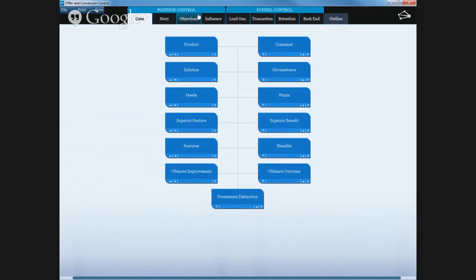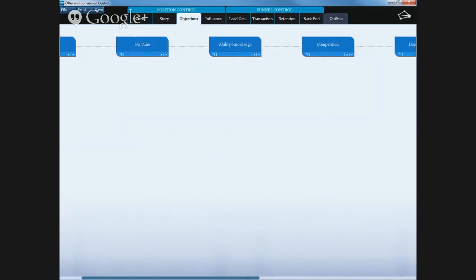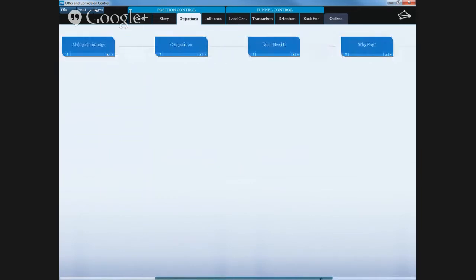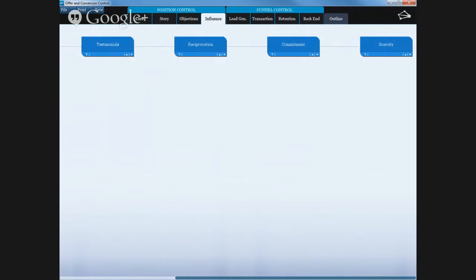Again, story's the same. Because when we were doing the training, anybody who participated in those live sessions saw that the objections were a major part of what we focused on. We tended to focus on the core elements of the story and the objections specifically. So we broke out objections into its own category entirely, so that you can now focus on different categories of objections and address them specifically, jump into different areas of objections and say, how do I answer this objection? And really be a little more nuanced and drill down in terms of how you handle objections. And then obviously they're not in the influence tab anymore. So if you have the individual Offer Control, there's objections over here.